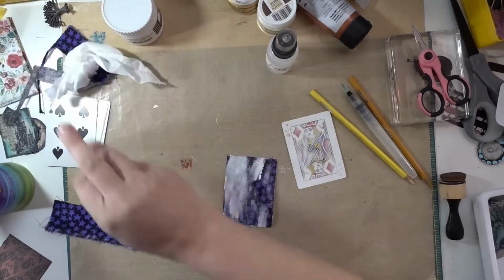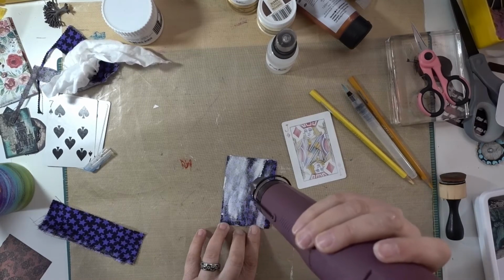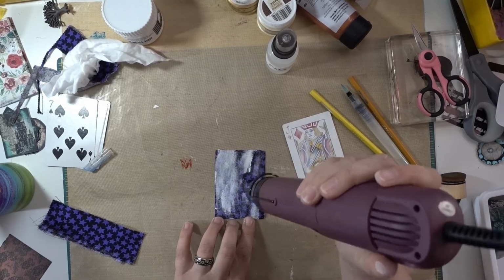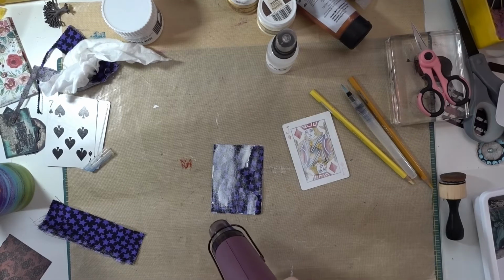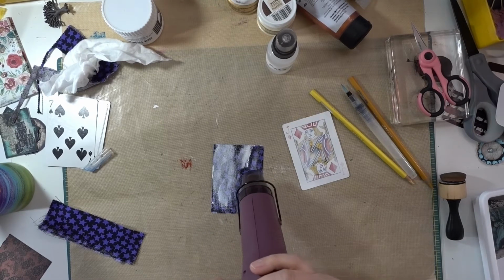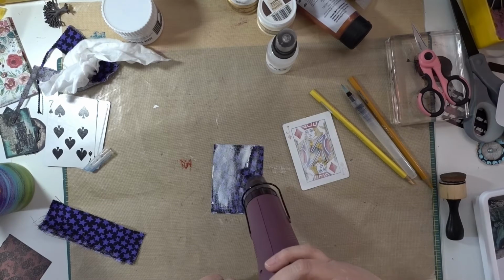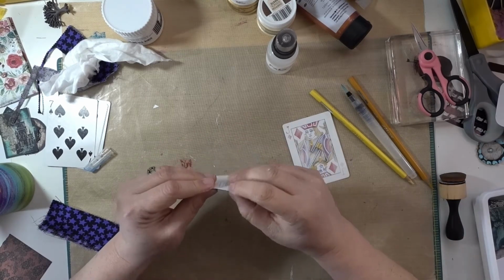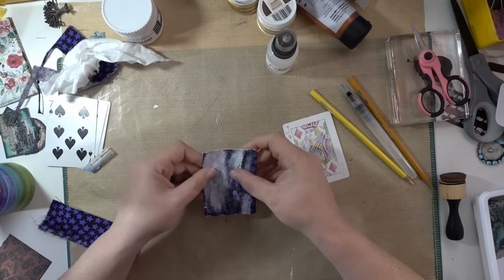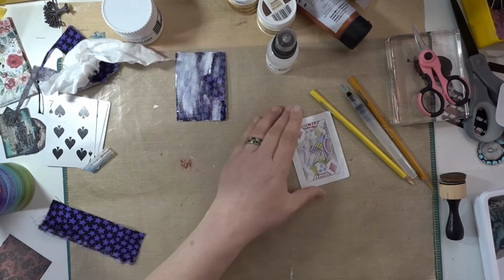And I think I'm going to grab my heat gun again. I really should keep this on my lap and just dry this off. Sorry for the loud noise. Alright, there we go. That is not sticking. So, let's set that aside and work on this one.